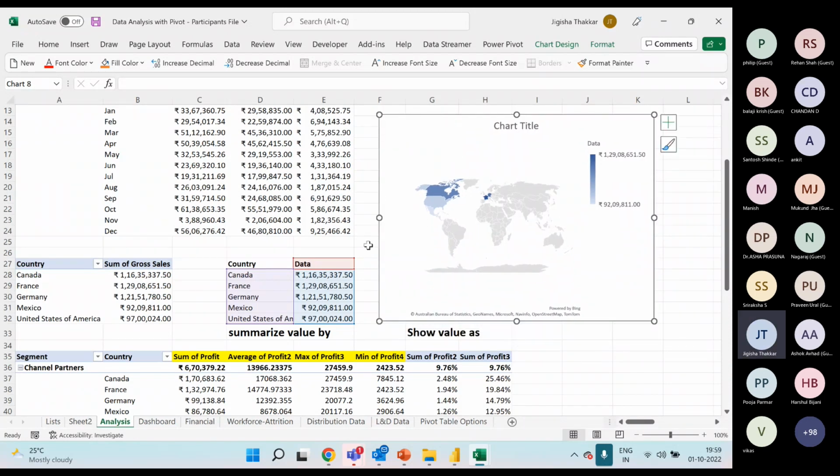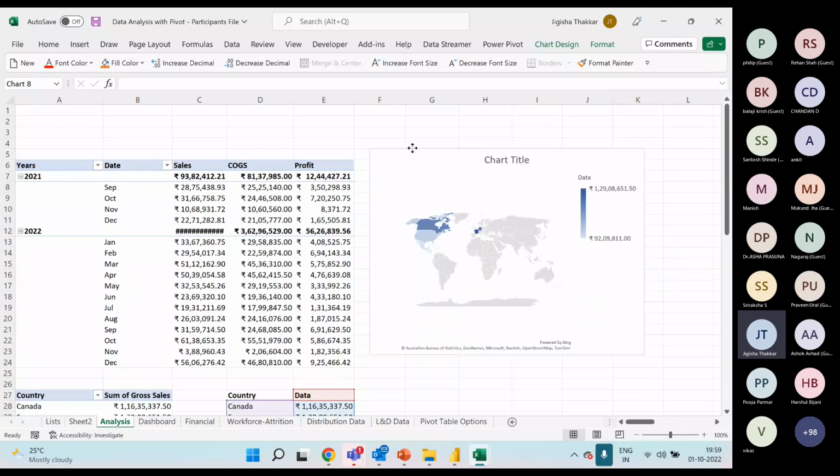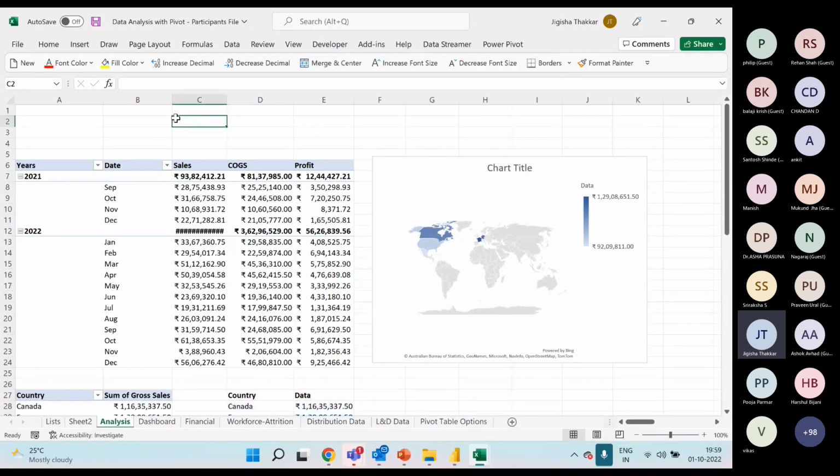Okay, there are many things that we can do in pivot tables. In fact, I'm planning to launch a course for more number of days on this. This was just an introductory session that we could see in pivot tables. There are a lot of things in pivots that we can do. More importantly, we can do Power Pivot as well.